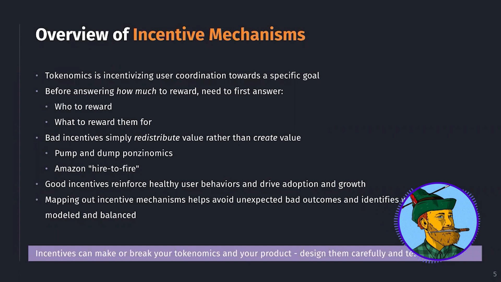A good example everyone can relate to of bad incentives is Amazon's famous hire-to-fire. Jeff Bezos, intending to make Amazon a more competitive place to work, instituted quotas for how much turnover there should be. As a manager, you would get rewarded for firing a certain amount of employees — presumably because that means you're cutting out the weakest employees. However, what actually happened was many managers would simply hire bad employees purposely in order to fire them, always intending to fire them. So you didn't actually get any benefit.